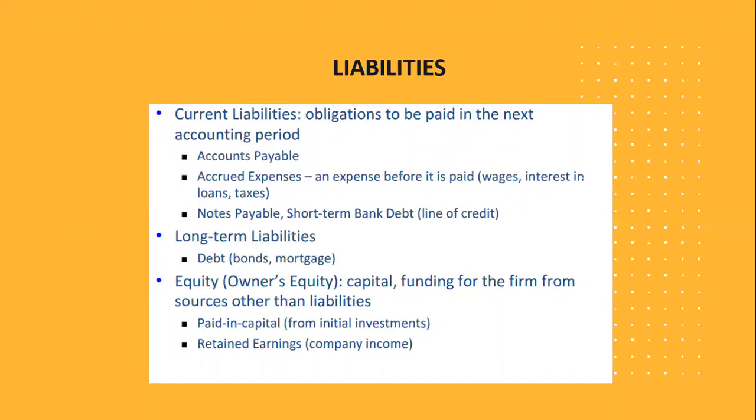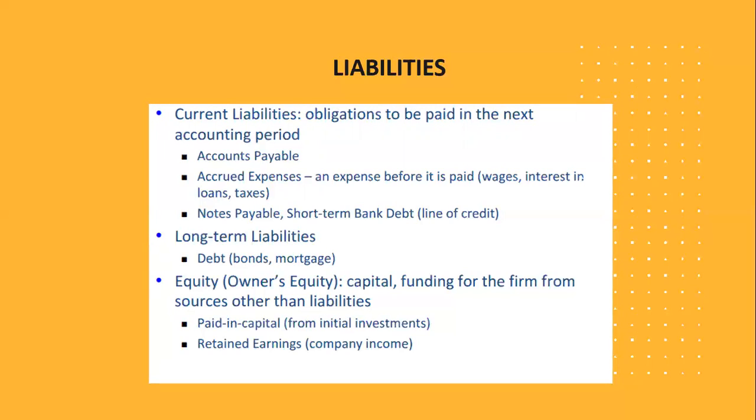Finally, in the equity section, there is paid-in capital. These are basically sums of money that investors pay. So it could be an initial investment, and your donors or your shareholders actually paid some money to, let's say, start a company. That is paid-in capital. Retained earnings, as I mentioned in the previous slide, this is basically the income that has been earned or the profits. So it is the revenues minus the expenses, and that retained earning falls under the owner's equity.